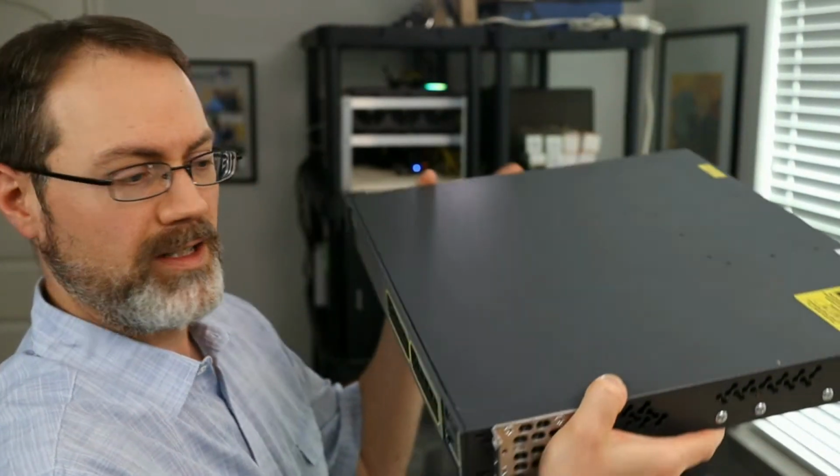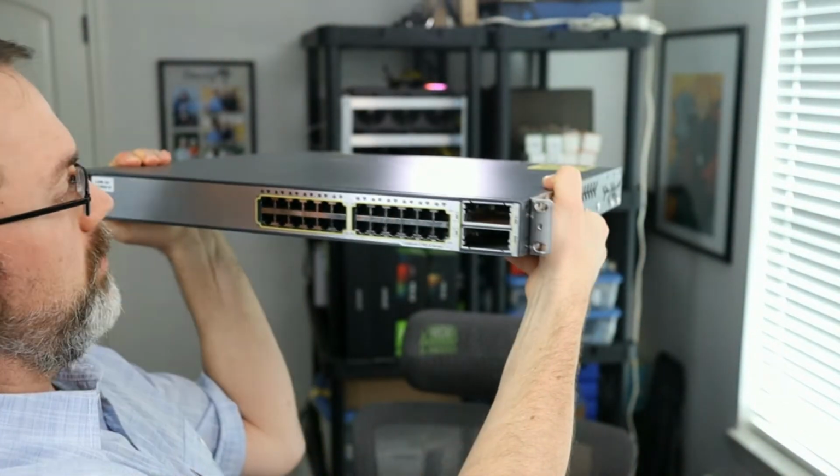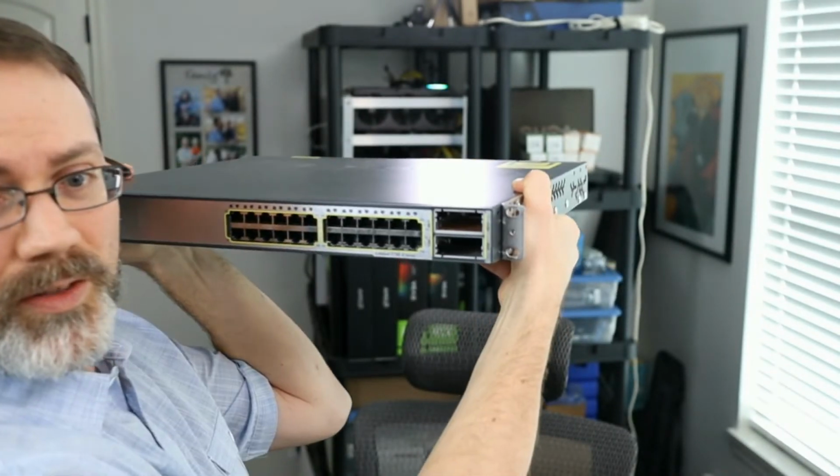And then for $1, I picked up a 3-meter Ethernet cable. Picked up 2 of those actually for $1 a piece. And then I'm hoping I can get this to work. I did a little bit of research before I purchased it, but I picked up this Cisco switch. It's the 3750E series switch, 24 port.